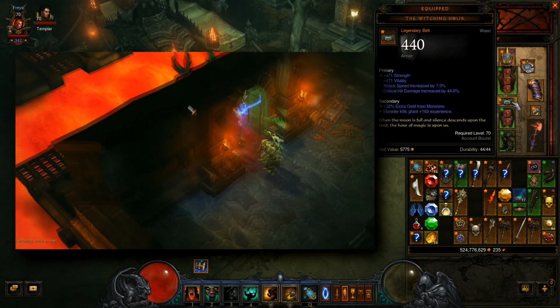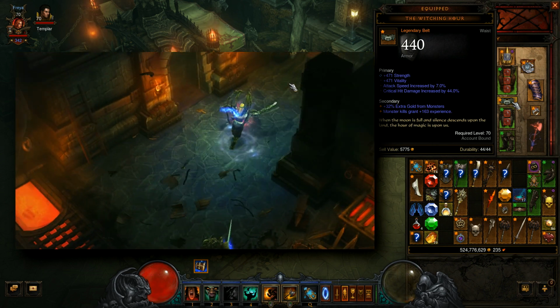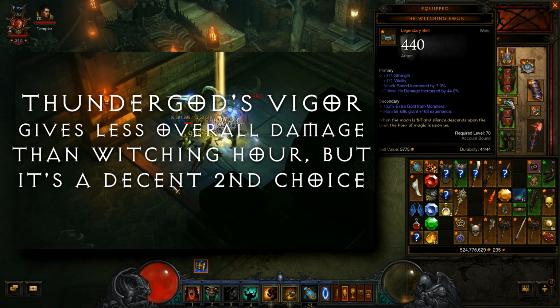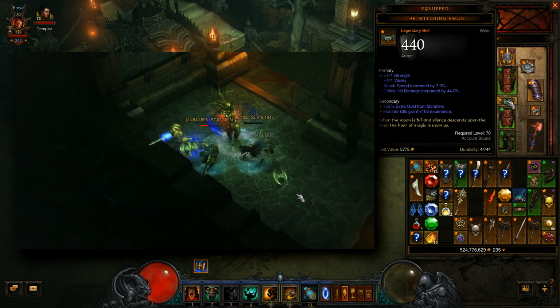For your belt, if offense is more important to you, then the Witching Hour is always the best in slot. Ideal stats will be Strength, Vitality, Attack Speed, and Crit Damage. Now overall, attack speed isn't very beneficial to this build, particularly if you don't have a hatred generator, but the crit damage is too difficult to ignore for those pursuing raw killing power.